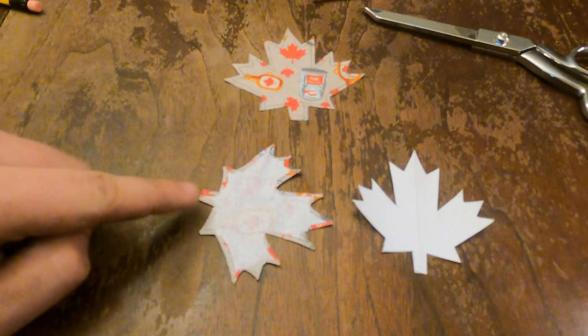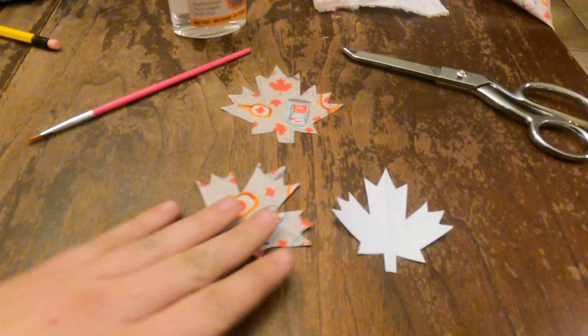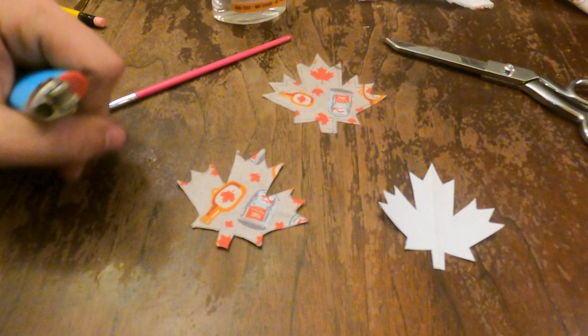And then this is the finished product that you can see on the back side that has a little edge folded over that's glued. And all I used to glue it was this craft glue. And then I just used a brush and we just went very lightly with the glue. We kind of did one little line at a time, folded it over, held it until it kind of dried. So now we have this nice crisp looking thing. And I just used a lighter to burn the edges just to get rid of any burrs.